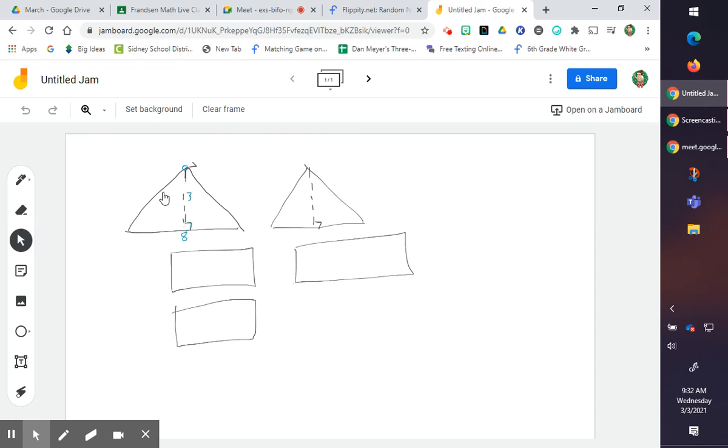Your bases for your formula, area equals 1/2 times base times height. So you can't use the 5s. You have to use the 3 and the 8. Okay, that's one important little bit of information. Do you have to calculate that twice? No, because doesn't this triangle match exactly to that triangle because its base is exactly the same?